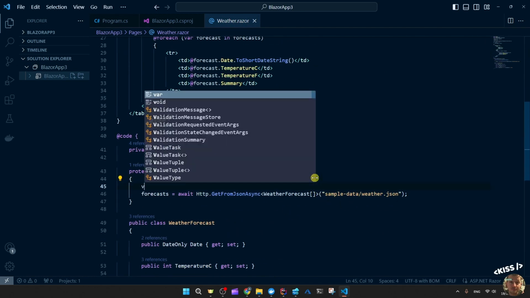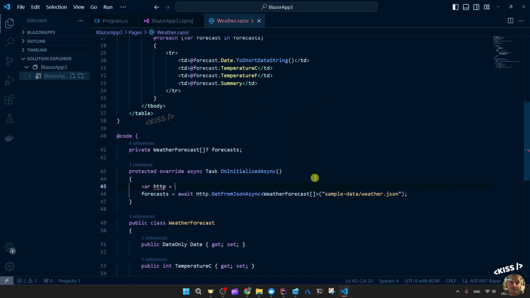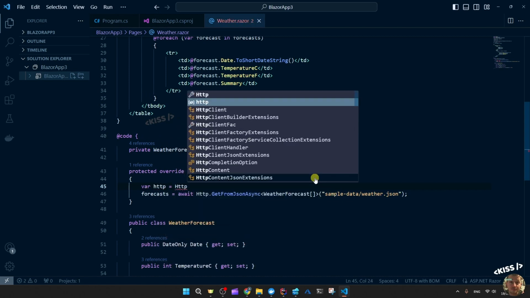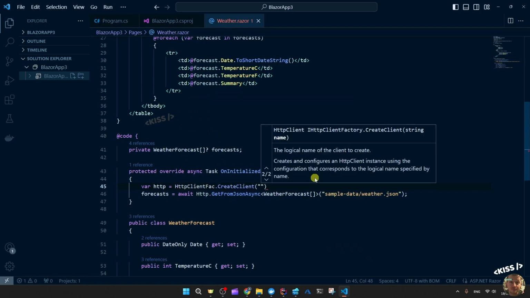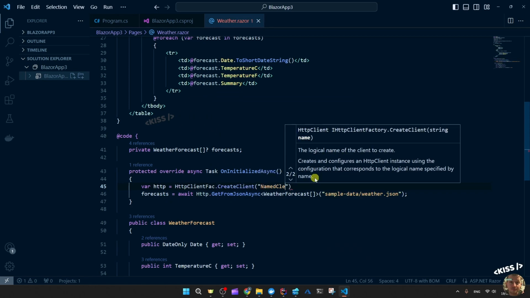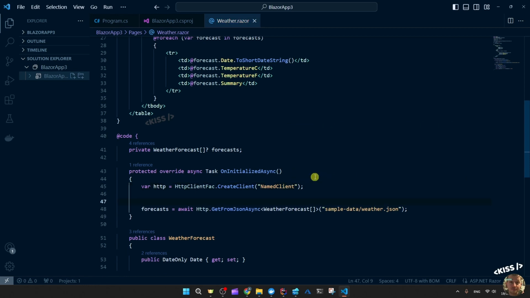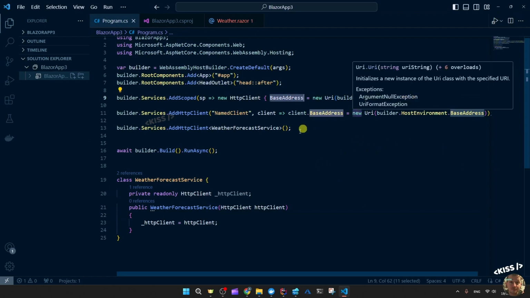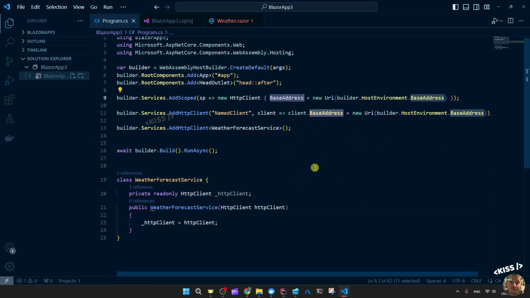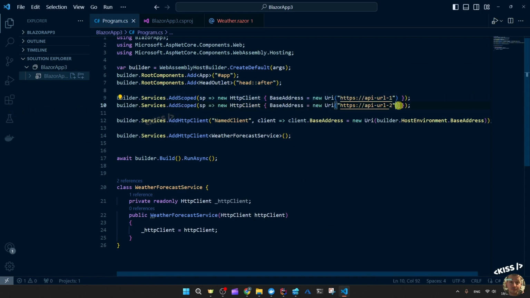To say HTTP is HTTP client factory dot create client, and you could target that named client again. You could just replace just like that. So if you have multiple APIs, so multiple different unique base addresses to target, you can no longer use the top one.